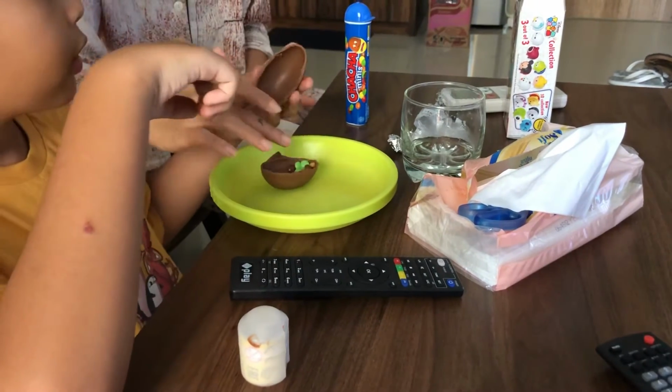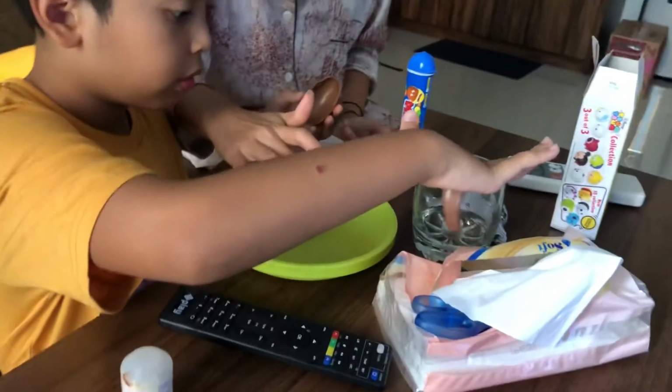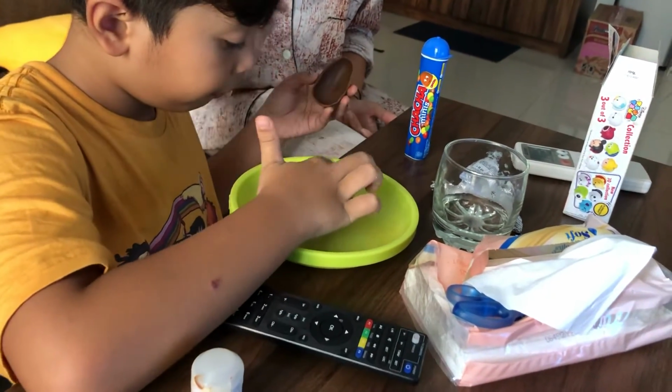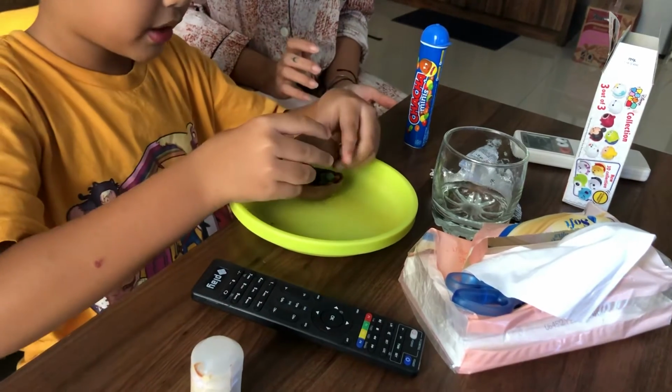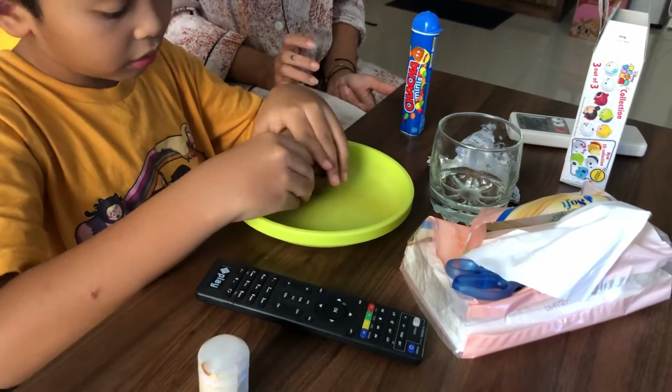Okay, you can try this as well. I just hope it sticks. Stick them until they're not.